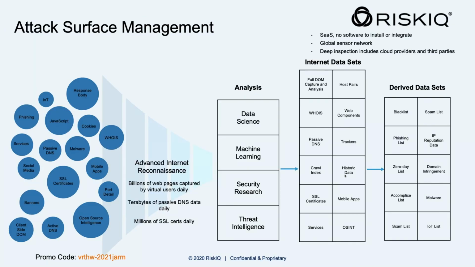As this information comes in, the data scientists, the machine learning, the researchers, and threat intelligence people look at it and go, oh, we found this. Now let's make it to scale. This is how we determine this for this research, put it in production. The data scientists will make these algorithms to classify this stuff as the data comes in, and then that goes into all the different data sets that we have.